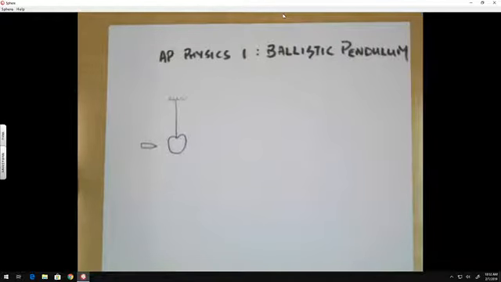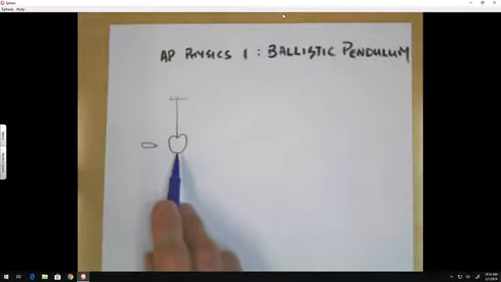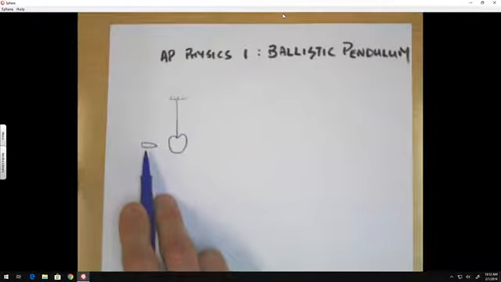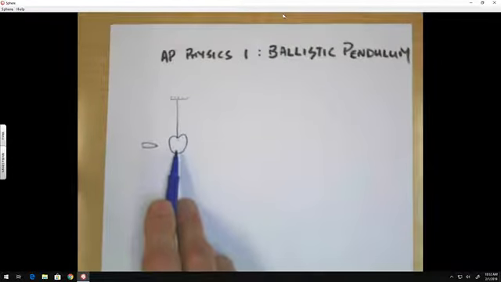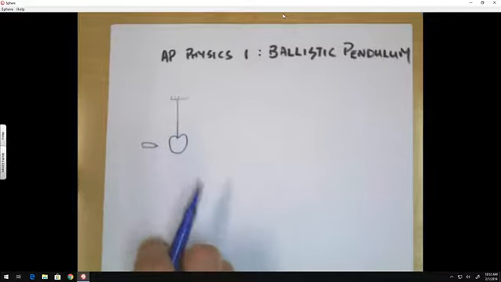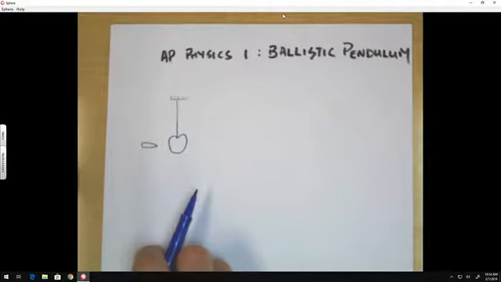So the situation would be that you've got something like an apple, we'll say, that's hanging from a string. So there's your apple. And then you're going to have some other object, like maybe a dart, that's going to come in and collide and stick with the apple. The two things are going to collide and stick, and then the apple is going to swing back. So we're going to draw a couple more pictures here and show the steps that happen. And we're going to have to decide when we can use momentum conservation, when we can use energy conservation to figure out some stuff about what happens.